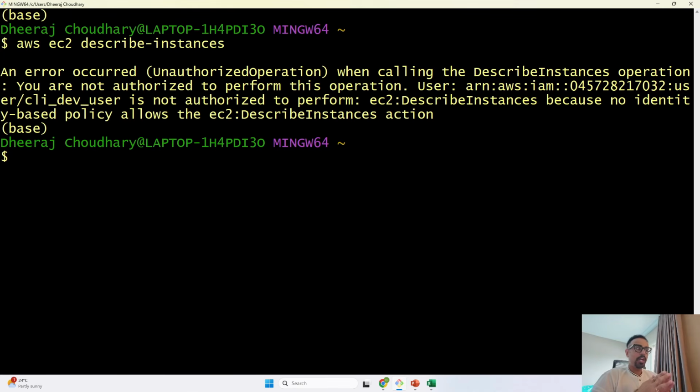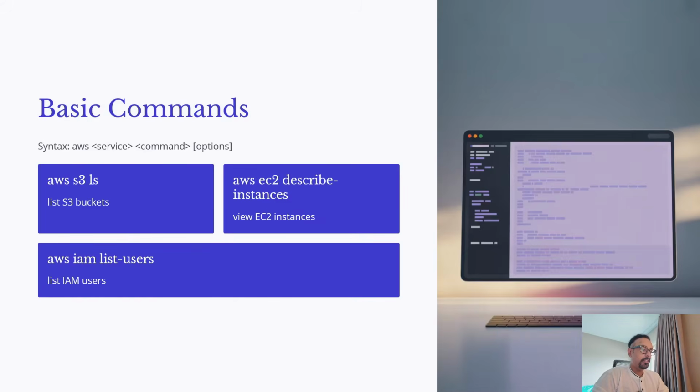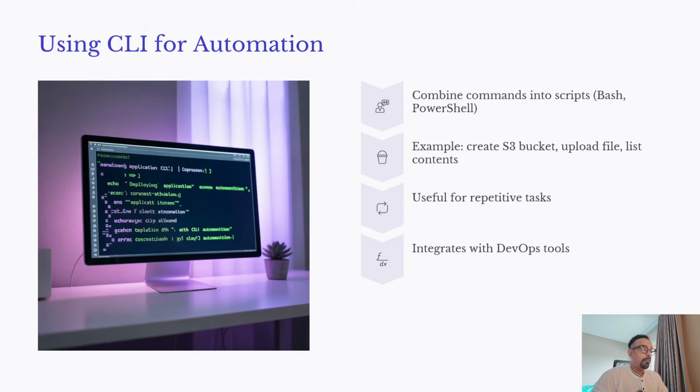So this shows you how you can create your IAM user, how you can install, how you can create an IAM user profile, how you can switch between the profile, and what kind of operation he can perform based on the permissions that you have granted to that specific user. Now let's get back to our slides to talk about why we use CLI.